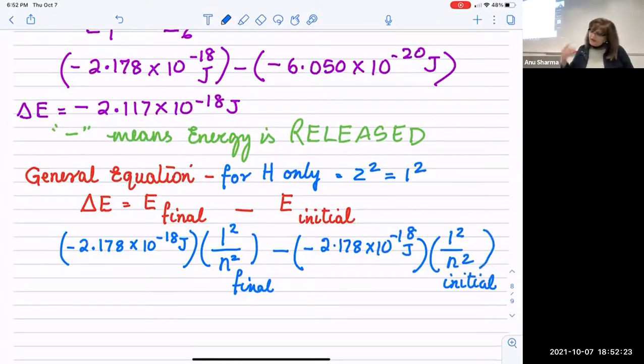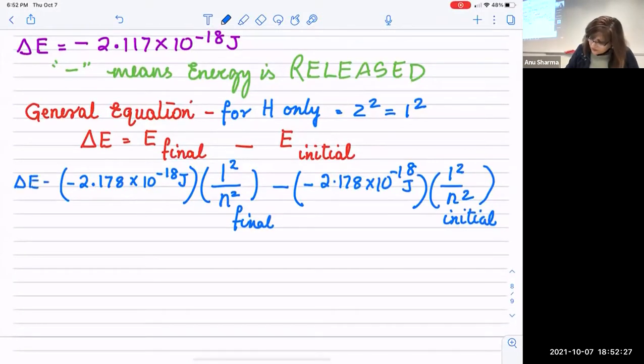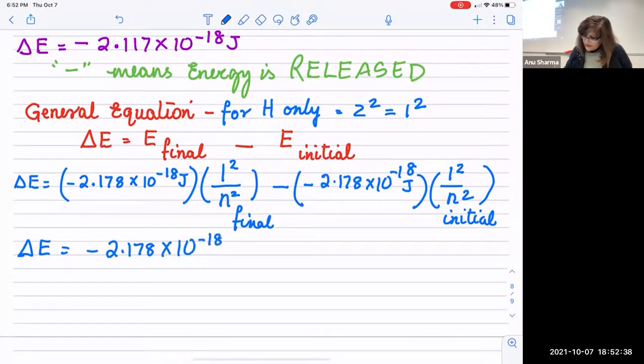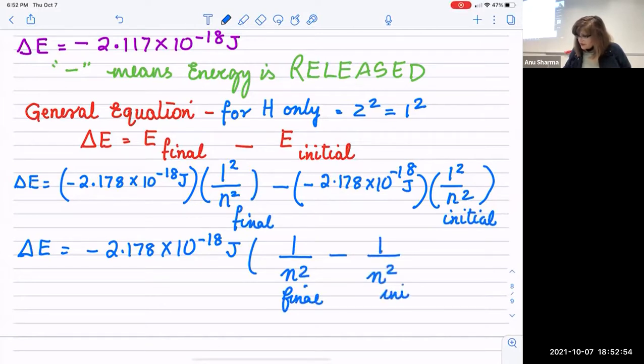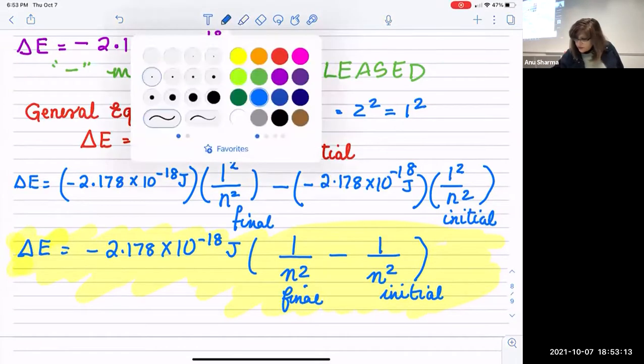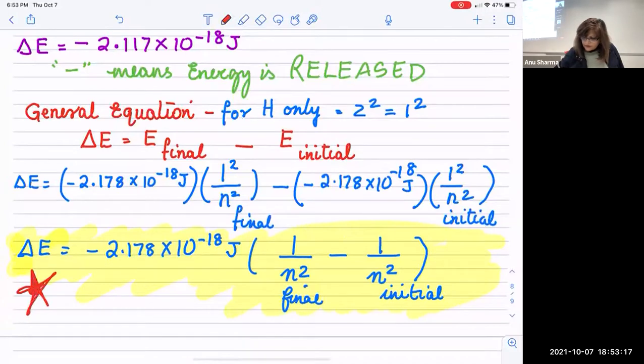And then the second thing is, when all of this is settled, this delta E value can also be expressed as delta E is equal to negative 2.178 into 10 to the power negative 18 joules times 1 over n squared final minus 1 over n squared initial. So you can just keep these formulas copied. Some of the stuff I've given you in your handout is from your previous course, which you should know ideally, but you will have to make more notes from your side. Just make sure you copy these for the exam, or for your homework and quizzes. Okay, guys?